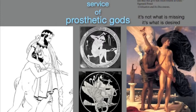There's a lame god, and usually the lame god is a smith, works with fire and metal. And in this particular Greek story about Hephaistos, the lame god, for whatever reasons he was lame, there are several versions. But because he had the full potential of the gods, but he didn't have the full ability of the other gods, he was lamed. Maybe not literally, but in all the figurative notations.